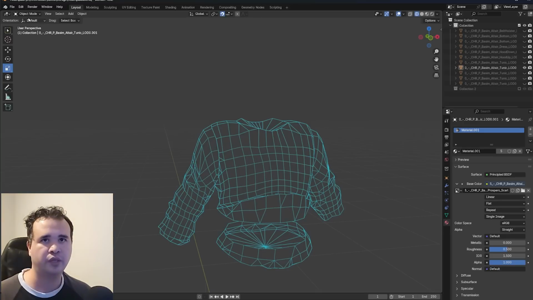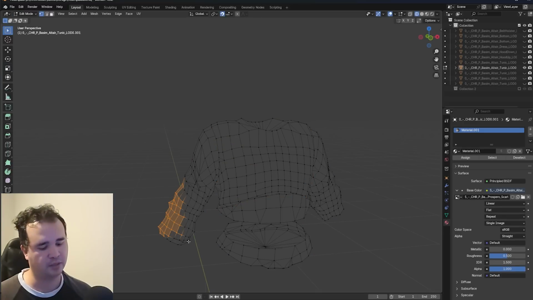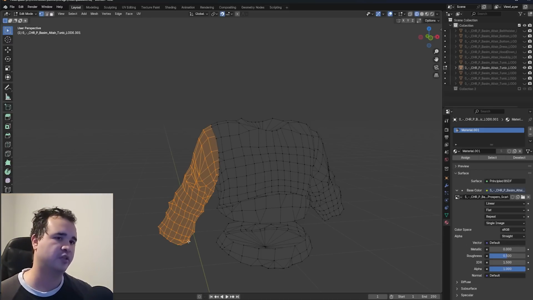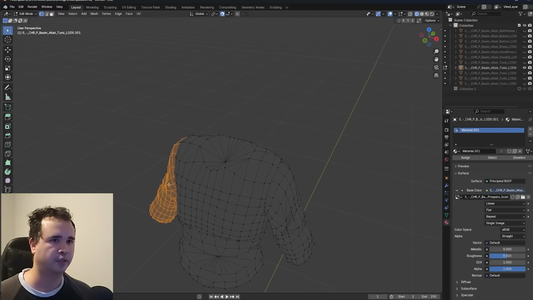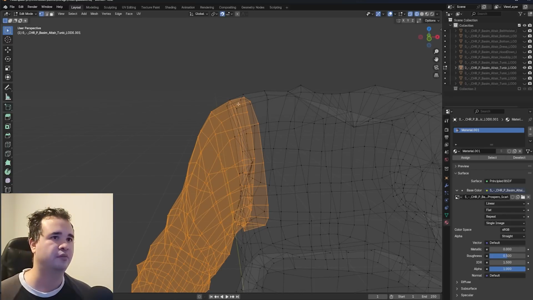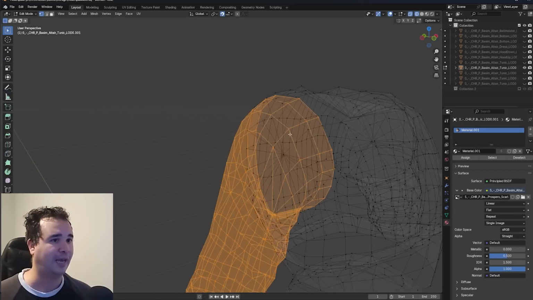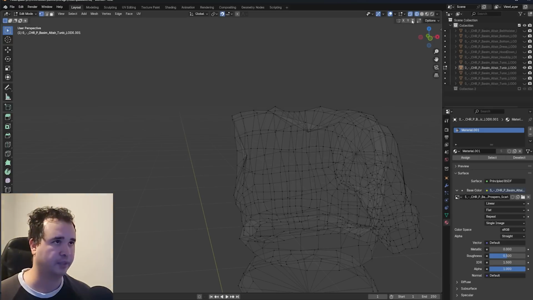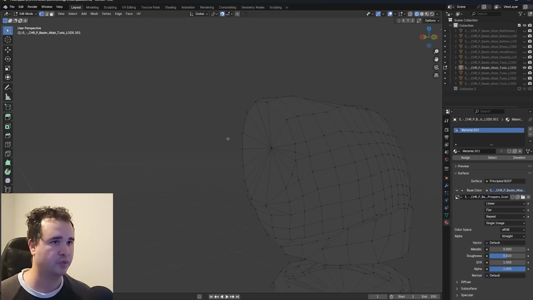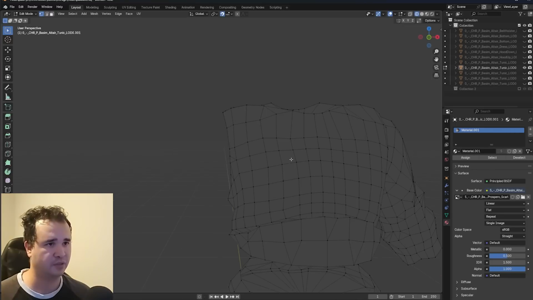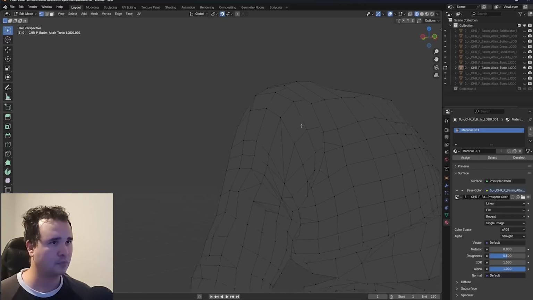If we go into edit mode and we select this, and I press Control L, which selects all the vertices that are linked, you're going to see that this mesh is not welded in the arms. And if we look at what's inside, you can see the mesh is actually penetrating this one. It's clipping through, and the tunic is actually closed. So the way that it was constructed, you can see that this part is closed into a point, and the sleeves are a different part.